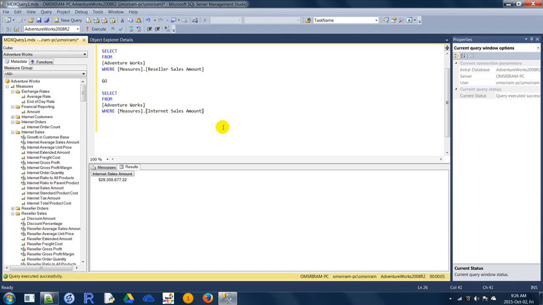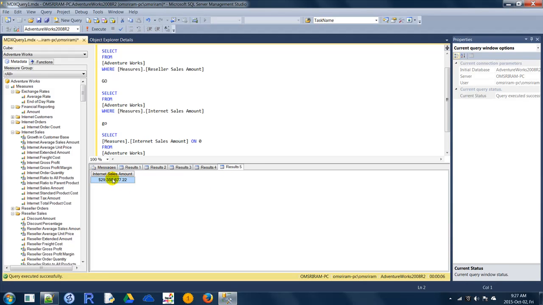Now we have seen different queries with different values. Two values are identical, and the next query gave a different value, which is internet sales amount. Now I want this internet sales amount on column, and I want to display the internet sales amount column. How would we do it? Type it. So let's remove this slicer where condition and go here and type it. As I said, I want to display on 0, which means the column axis. Now type it, run it. This is the fifth query.